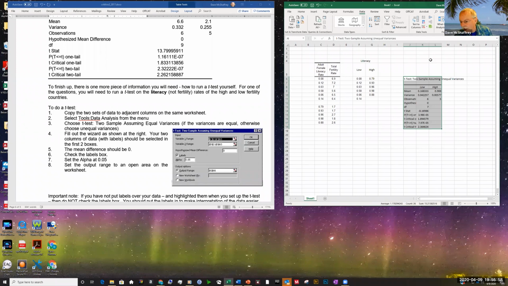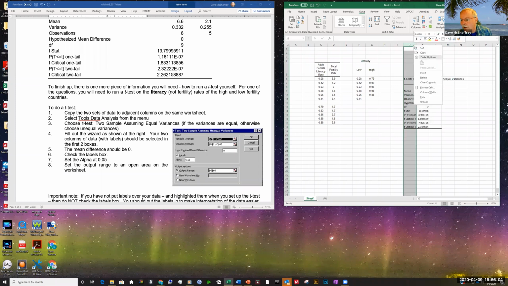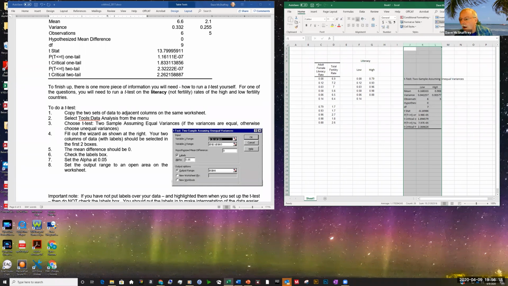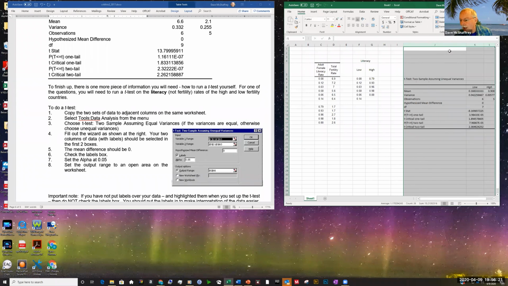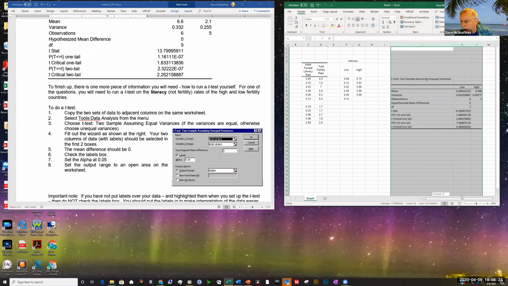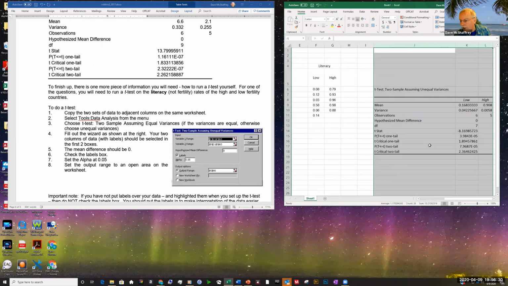Now it's a little bit hard to read like that. So while it's all highlighted, I'm going to highlight these 3 lines. I'm going to right click up at the top, and, excuse me, I don't need to right click up top. That's what messed me up. I'm going to go to Home, Format, and Auto Fit Column Width. And it will spread things out a little bit. And now we can see our data here. I'm going to zoom in on it a little bit so we can see it. Our means, 0.16, 0.9, variance, observations, degrees of freedom, and so forth.